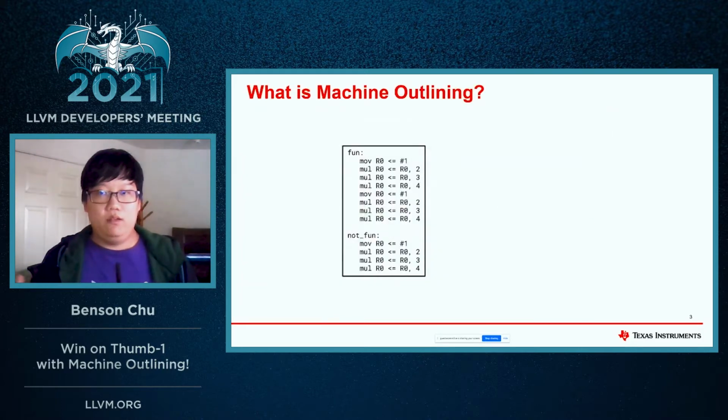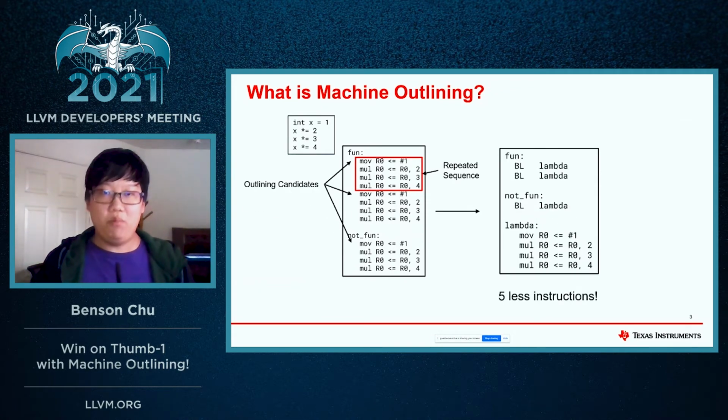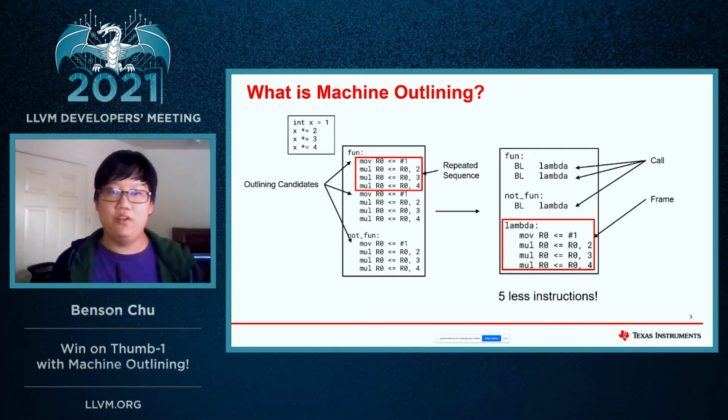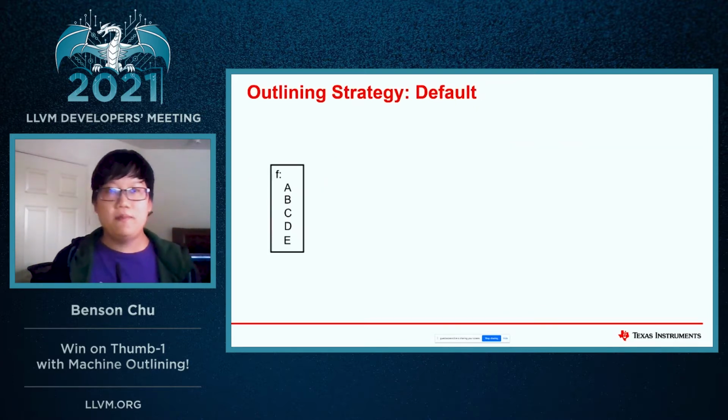So what is the MachineOutliner? Basically, you can think of it like a reverse function inliner. The MachineOutliner will hunt around for sequences of instructions that repeat multiple times. So, for instance, in this example, we have this sequence that appears 3 times, and the MachineOutliner will try and pull that sequence out into its own function and replace each of these sequences with a call to that new function, as long as it reduces code size, which in this case it does.